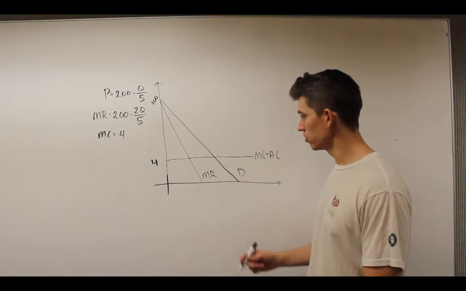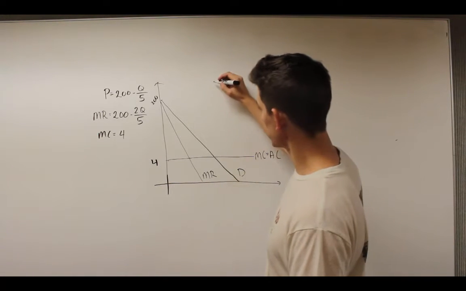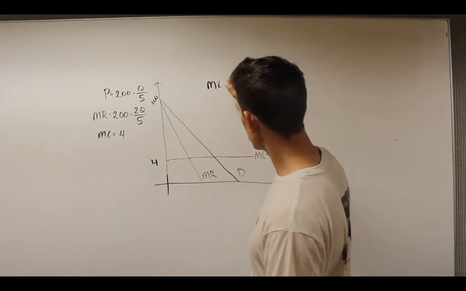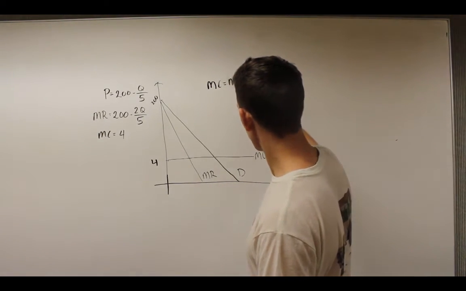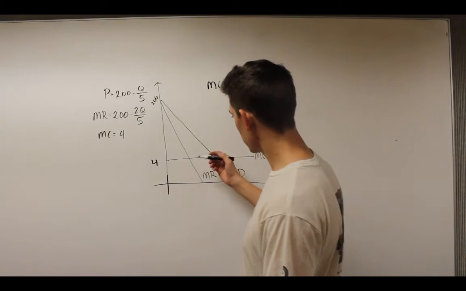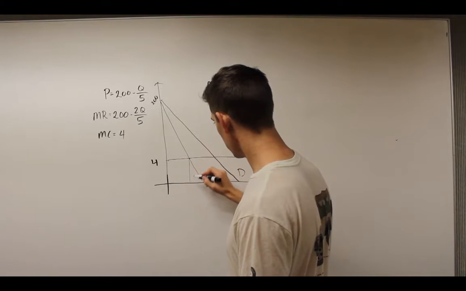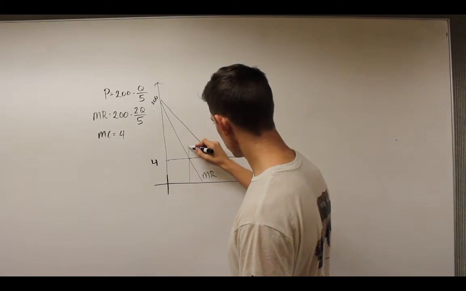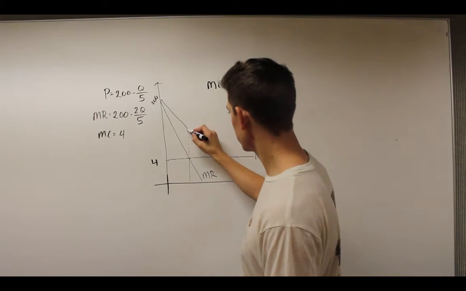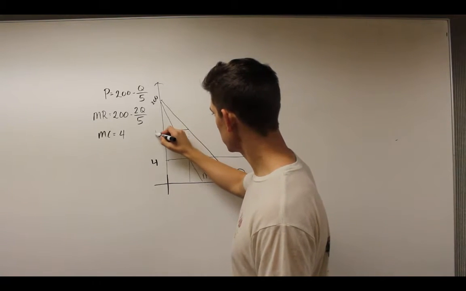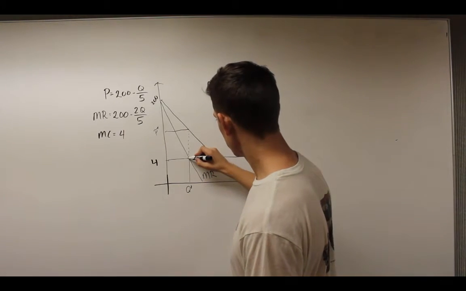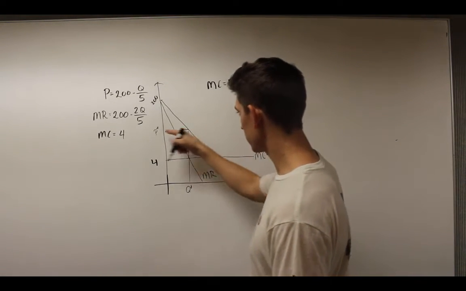Okay, so remember for a monopolist or for any profit maximizing entity, they look to set marginal cost equal to marginal revenue, and that'll find the optimal quantity. So here we go, marginal revenue equals marginal cost, and they go up to the demand curve to find the associated price right here. So this is our P star and this is our Q star. So we want to find that price and quantity.